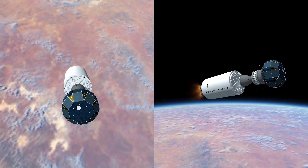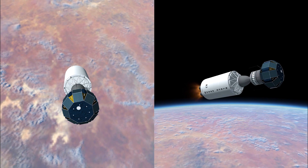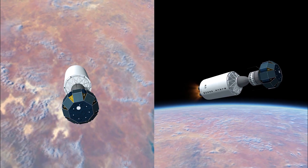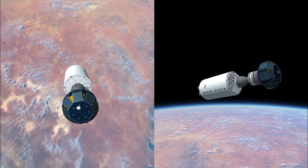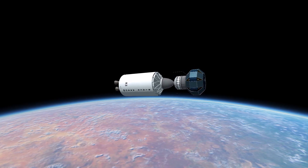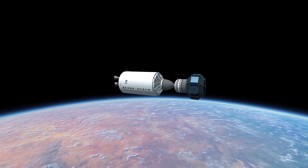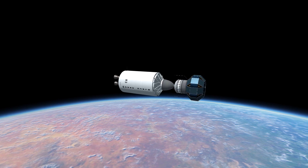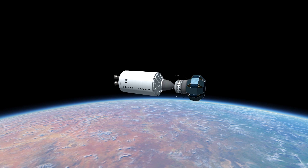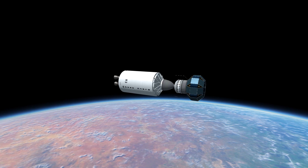The upper stage would burn for 123 seconds, meaning that after about 257 seconds into the flight, the second stage would be out and all of the guided stages would have been used. On completion of its second stage burn, the rocket would pressurise its reaction control system, which would be used to maintain orientation above the planet as the craft waited to reach its apoapsis. At this point, the craft would coast until reaching that apoapsis, retaining its position parallel to the surface of the Earth and preparing itself for releasing its payload.